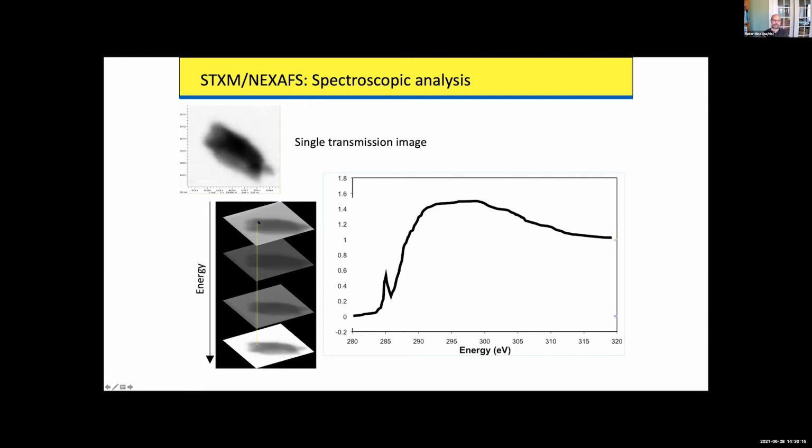What that lets you do is take any particular spot on that sample and look at the absorption of that spot over energy. What you get out is an X-ray absorption, or NEXAFS, spectrum of the element of interest or the feature of interest at that spot, this being a carbon NEXAFS spectrum. The shape of this NEXAFS spectrum tells you something about the chemistry of that carbon. As Bhupesh pointed out this morning, there are difficulties. The sample handling and the thinness present challenges. The quantification is also difficult.